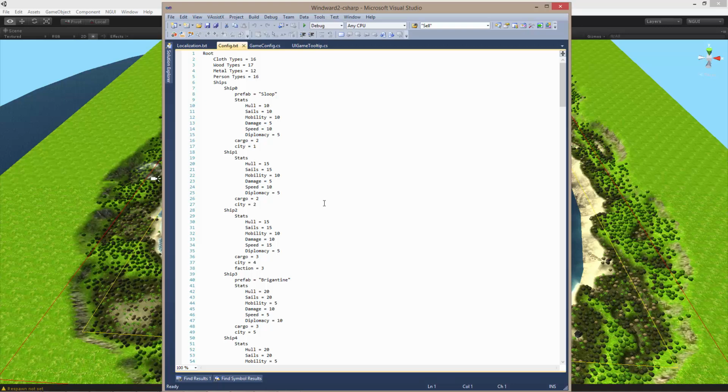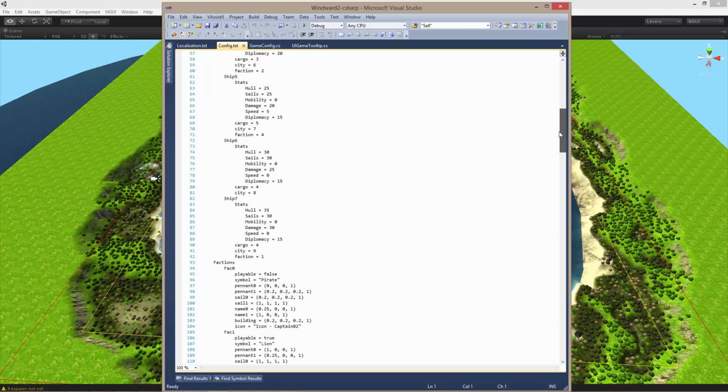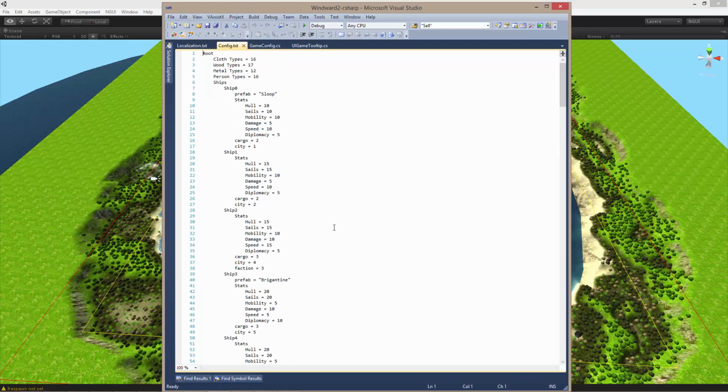Of course, if you were doing your own game, this would be up to you. You would be able to choose whatever you want. My point is, it's a good idea to use a structure like this to specify as much data as possible. That makes it easy for players to configure it, which means that they'll be able to mod your game. And modding obviously extends your game's lifetime quite a bit.